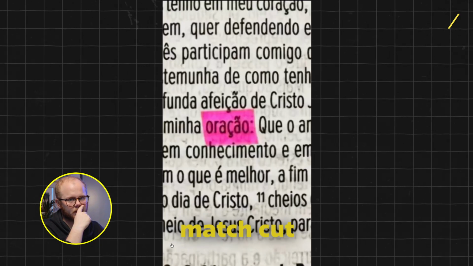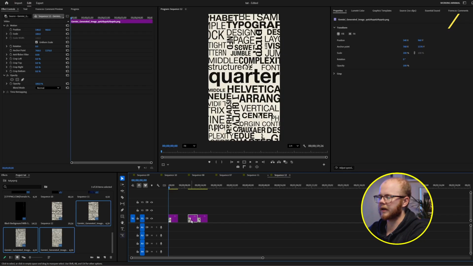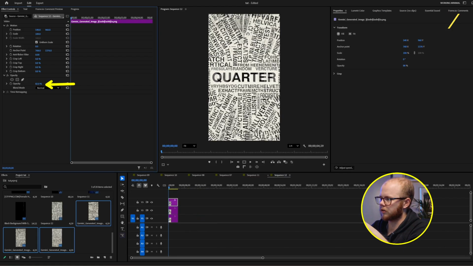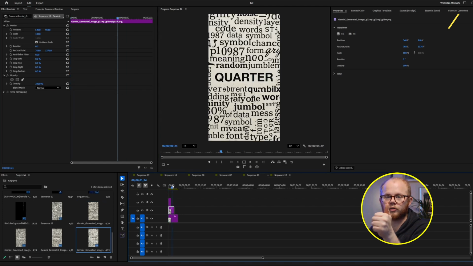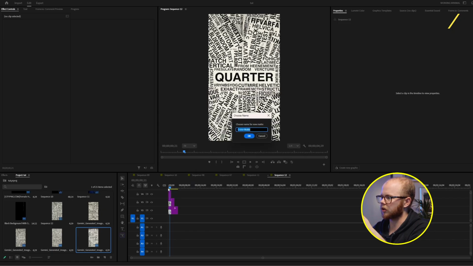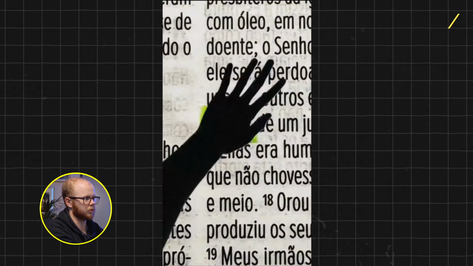Obviously, you're going to need a bunch of different match cuts, right? So this is the base layer. Basically, you need to find this word several times and then line them up perfectly through means of opacity and guidelines. And once they're lined up and done, what you're then going to do is you're going to make a color matte. And that color matte needs to be in whatever color you want. But if we're trying to match this, you know, it would be pink and then orange and then blue, etc.